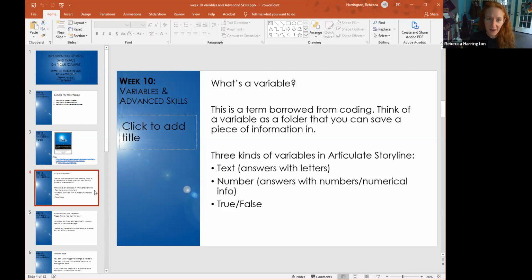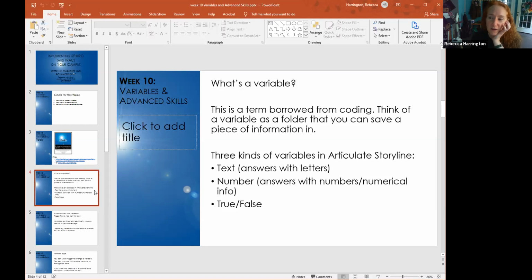There are a couple of different kinds of variables, and this is one of those places in Articulate Storyline where it gets into a little bit of coding. It's really very coding light. If you have any experience with that, you're going to see all these things are the same. And if not, it's a lot of logic, so take a deep breath and you can work your way through it. In the book, I put very specific, straightforward, do this, do this, do this instructions, and it'll talk you all the way through.